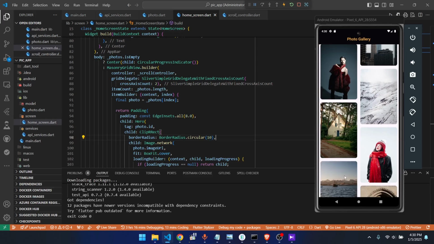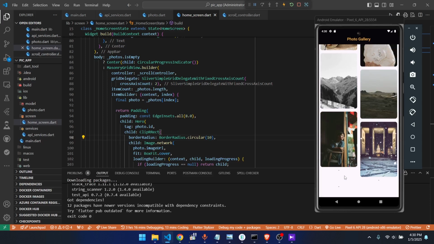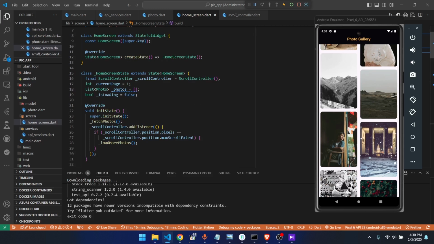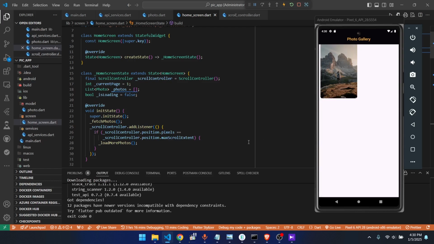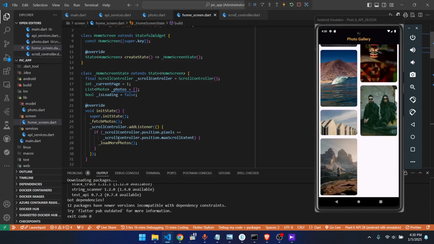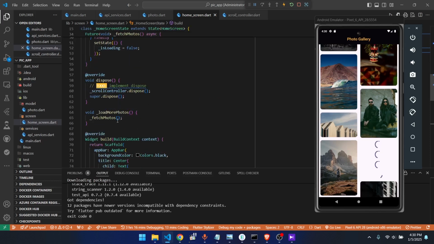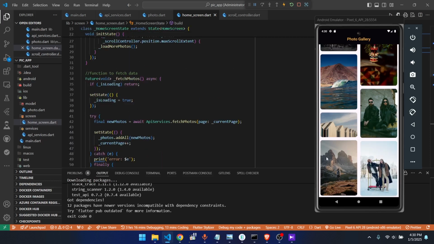Okay, so this is all I had for you guys today, and I enjoyed our time together where we had to debug and solve the bugs that we made in our code. So let me explain what we did right here. In here, we had to listen for scrolls. Then if the scroll reaches a certain extent, which if we go down here, it will fetch more photos. So this will load more photos, as you can see. We're actually just calling fetch photos again, so that it fetches more photos.